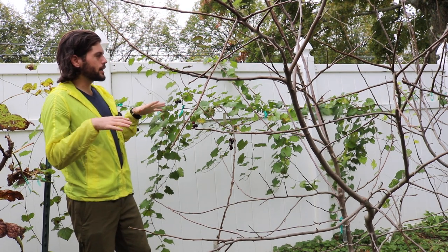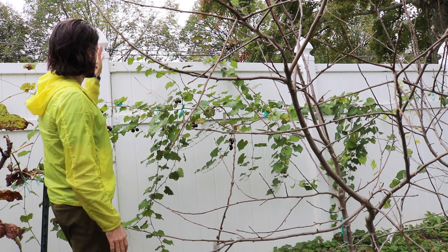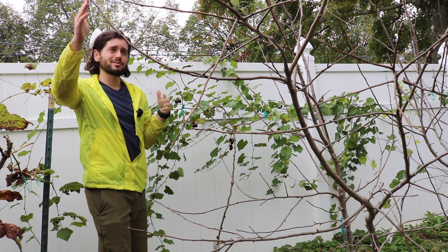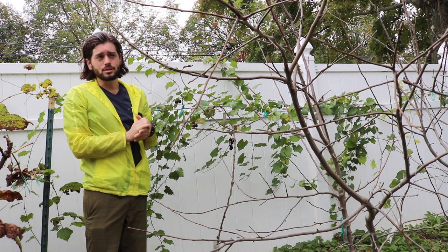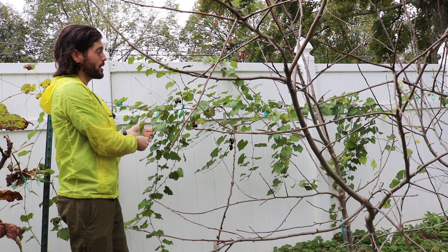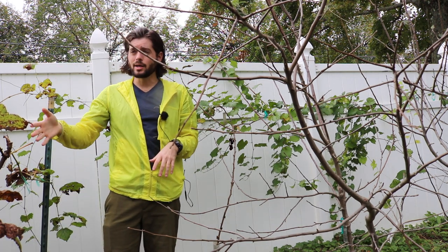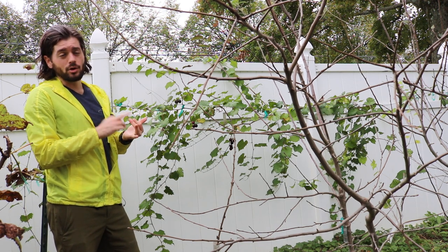This area back here in the corner of my yard doesn't get a whole lot of sun. I have the morning sun that rises over here and then it goes up above these shade trees. It doesn't get a whole lot of sun until maybe five o'clock in the afternoon. It's really a lack of light back here. And what's even shading these vines are my apple trees — although they're dwarf, they actually are quite tall. And then I also have my European grape vines on my right. In this corner back here, we really struggle with disease. Not only do we struggle with light, but we struggle with disease, and a lot of that has to do with the lack of light.